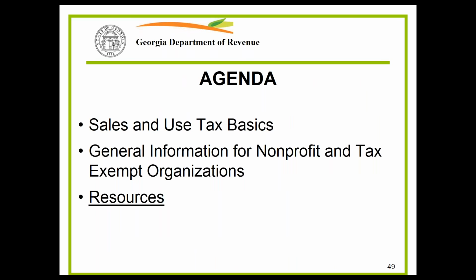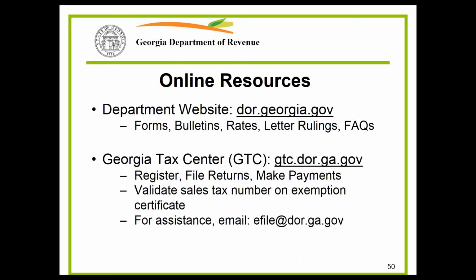And now for some of the resources, the department's website, dor.georgia.gov, and it lists some of the guidance you can find there. Tax forms, bulletins. I think those might be called policy bulletins now. In the past, we had policy statements and informational bulletins, I think. We now just call them policy bulletins. We publish letter rulings online. If anyone's thinking about obtaining a letter ruling, just so you know, the letter rulings are all redacted before we publish them. We remove all the information that could identify the taxpayer, and we send it to the taxpayer to review before we publish it.